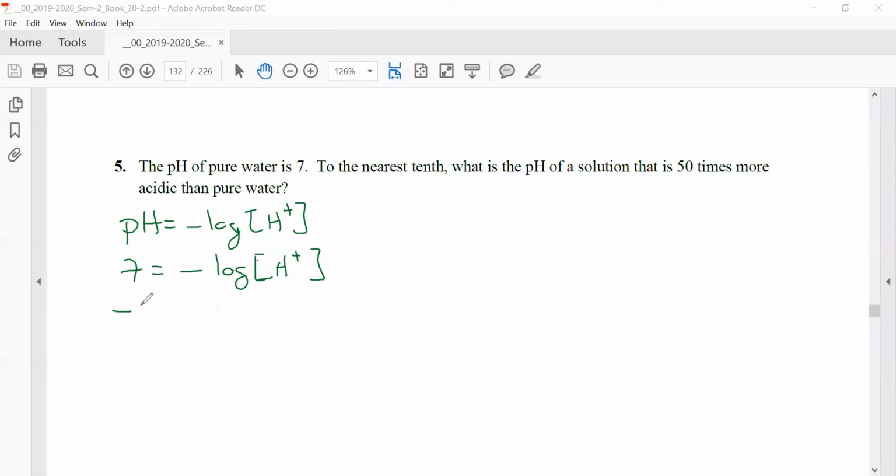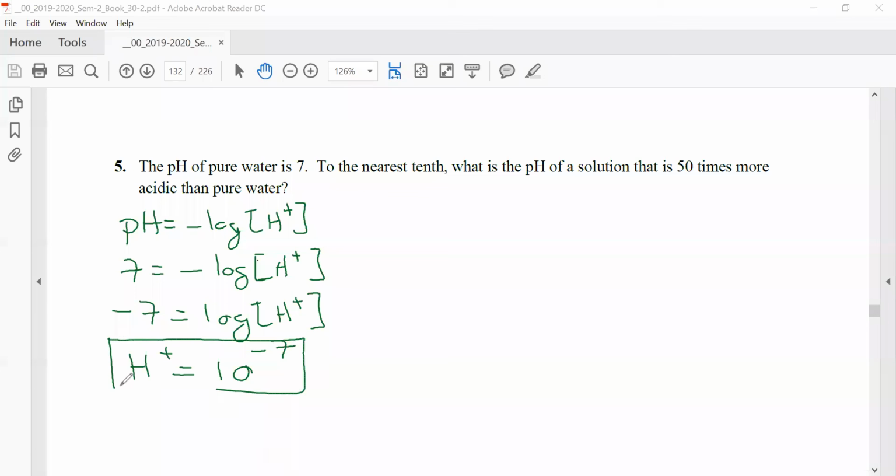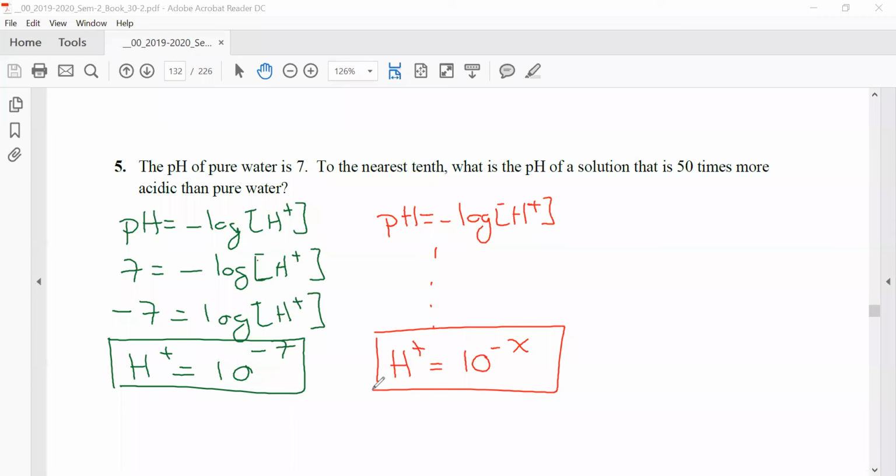Divide by the negative 1 and convert it to an exponential. Okay. Now, there's another solution, solution 2, so it's the same thing, right? It's some other solution, but this one I don't know what my pH is. So this one I'm just going to skip a few steps. I'm just going to call it a pH of X, right? I don't know what it is.